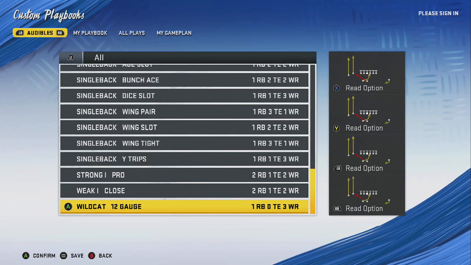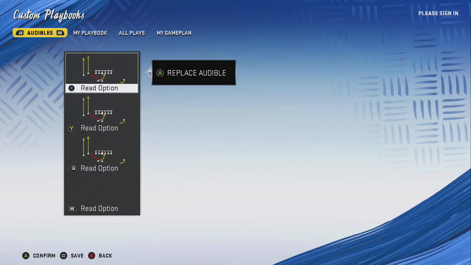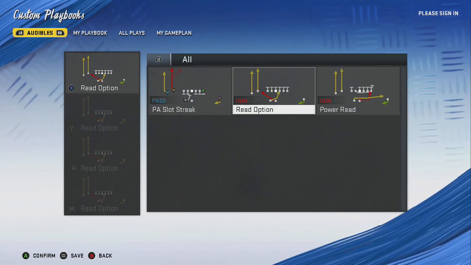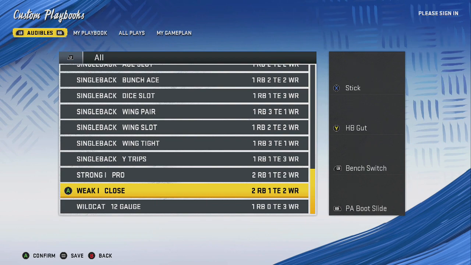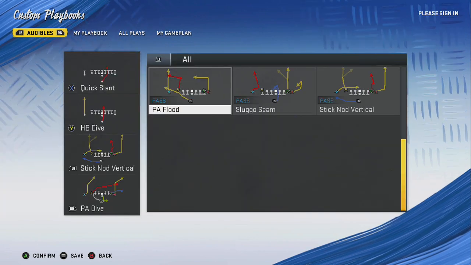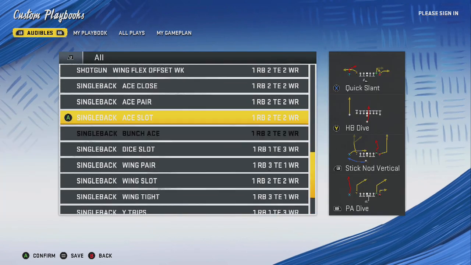They also have this little unique wildcat formation they added, which is like the Mohamed Sanu thing. It's not the best wildcat, but it is something you can mix in that's kind of unique. They do have wing tight, which is a pretty good run formation as well. They don't have the best runs in this one, but it's solid enough.